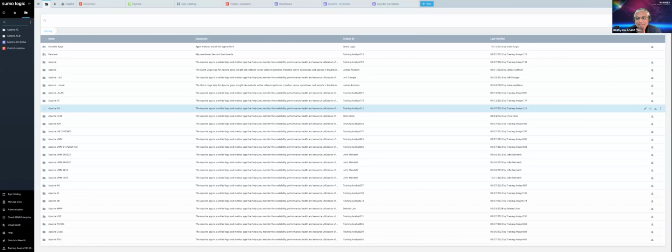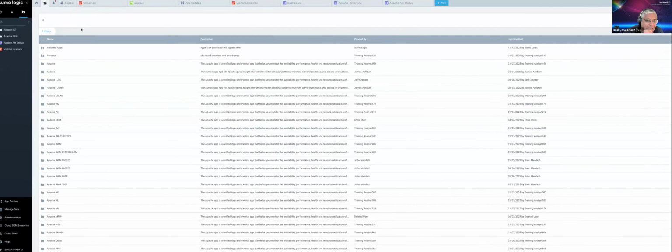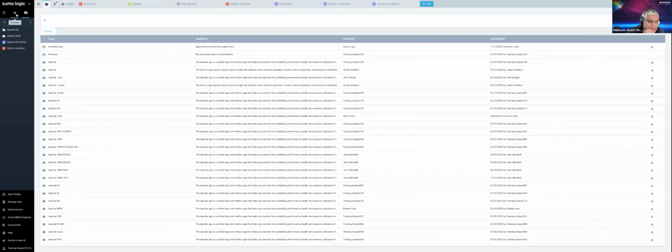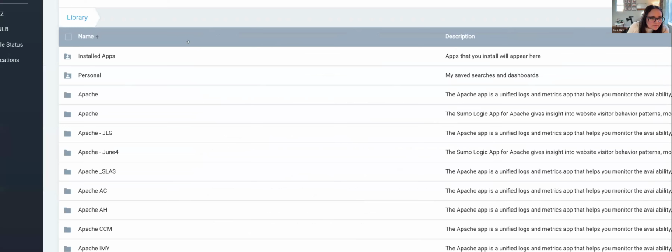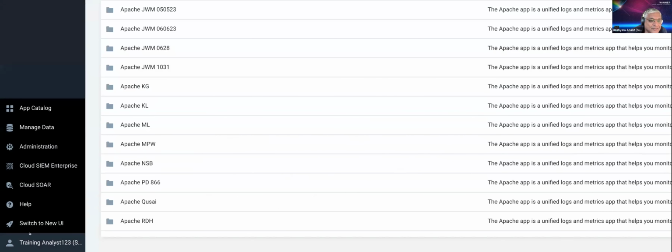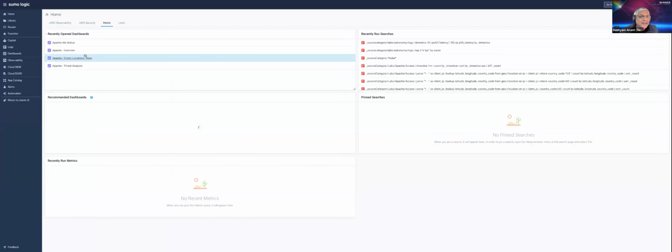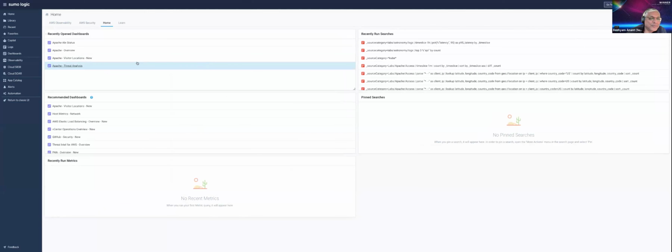Awesome. So you're in. That's what you should see. Now let's make your screen bigger. And let's switch to the new experience. On the left-hand side, I think it says, I can't read the screen. Switch to new UI on the bottom left. Yes, switch to new UI. Perfect. And can you find Copilot up top?